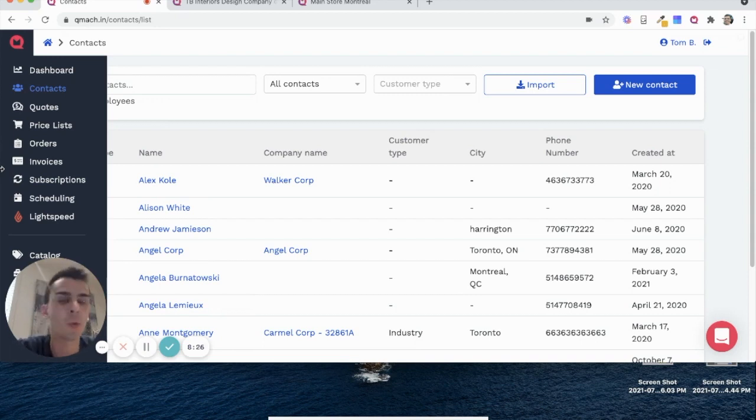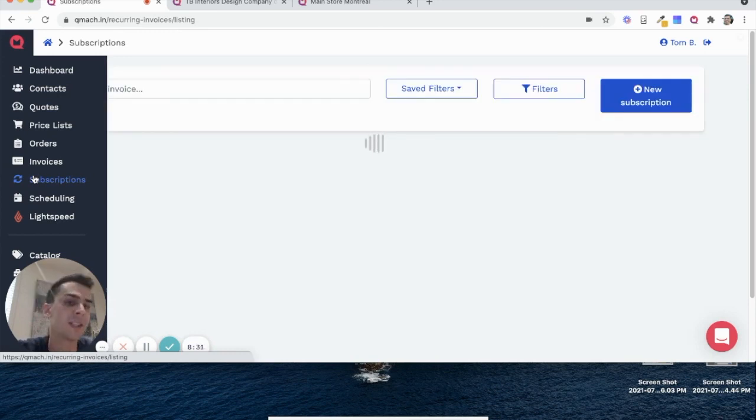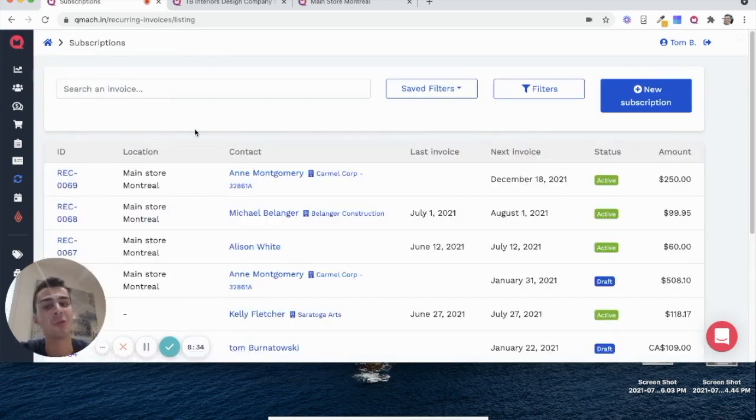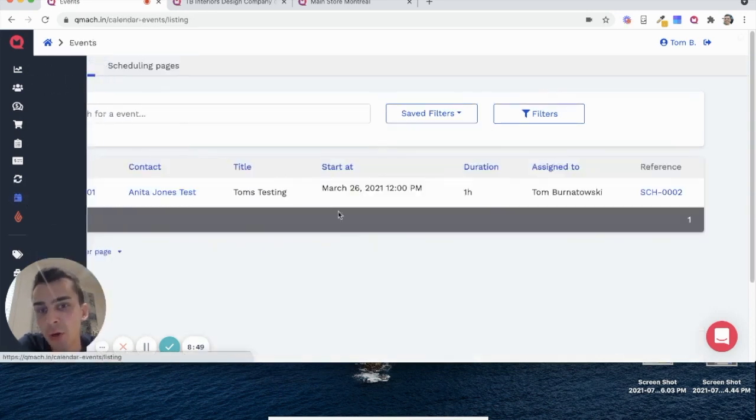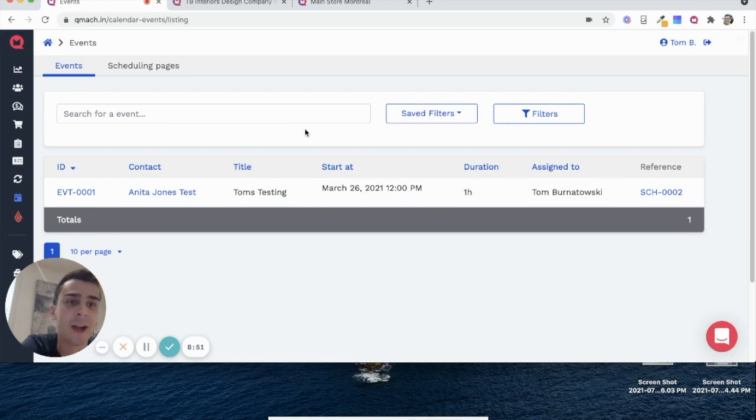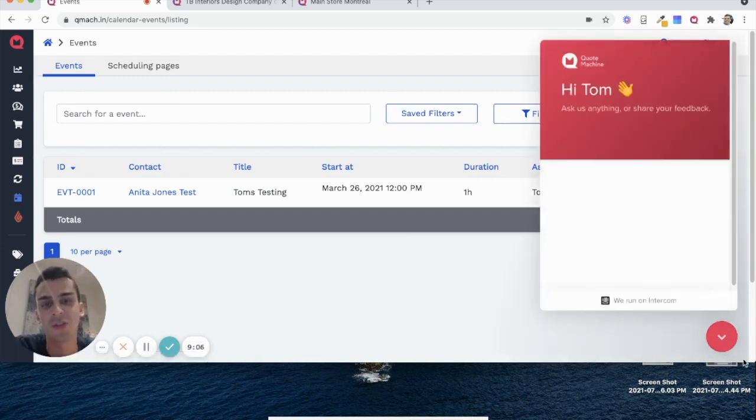Other features that I won't focus on in too much detail today are the subscriptions tab. Here you can set up a subscription. So if you want to set a recurring charge for a customer to be charged X amount on the same day every month, for example, you would select new subscription to set that up. You've also got the calendars scheduling tab here, where you can connect QuoteMachine to your own calendar and use that to link invoices or quotes to time slots on your very own calendar. Feel free at any point when you guys are using QuoteMachine to use the pink chat button on the corner here to reach out for more help.